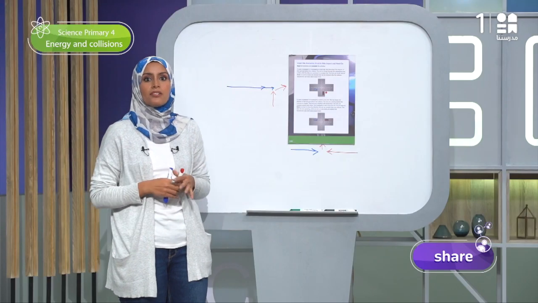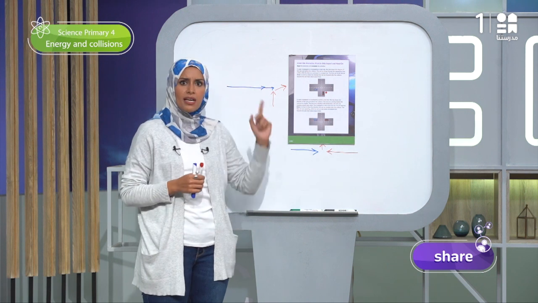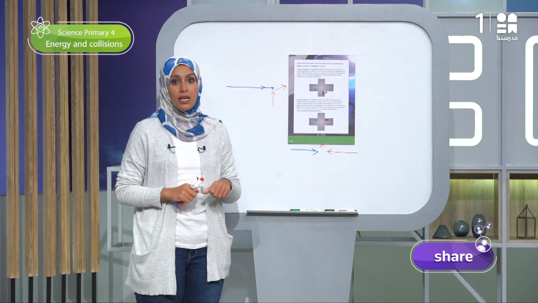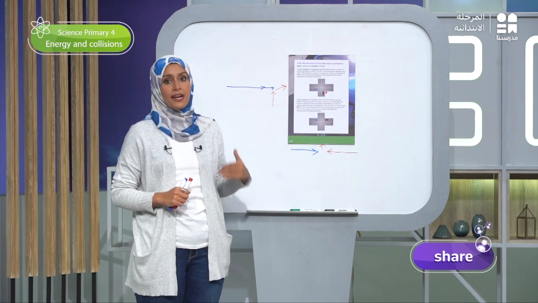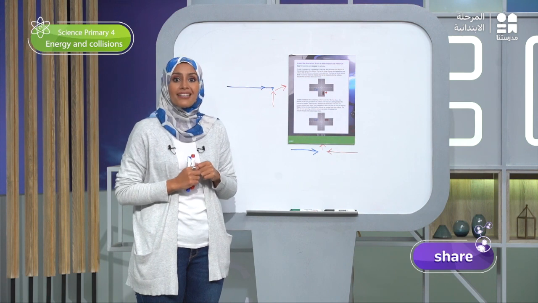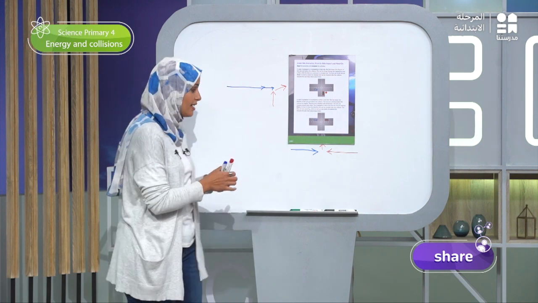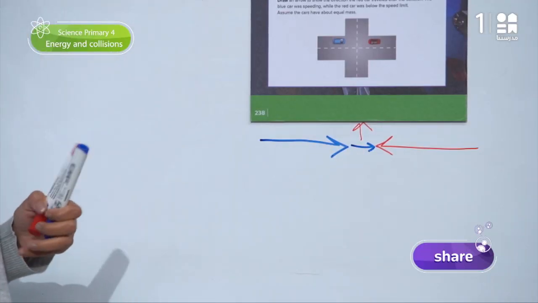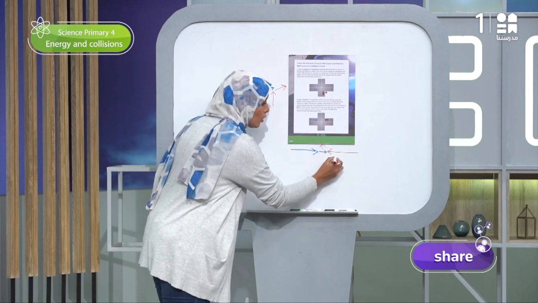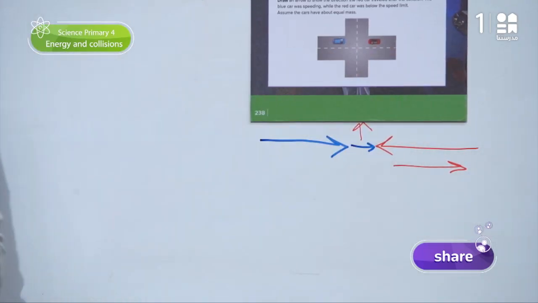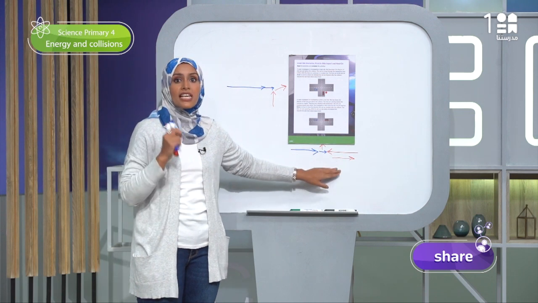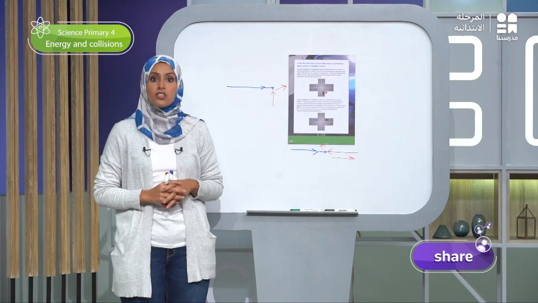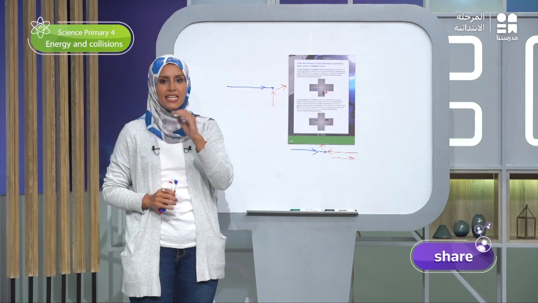What do you expect will happen to the red car after the collision? When the two cars hit each other, what will happen? Where will you draw the arrow? I expect the blue car will transfer its kinetic energy to the red car. So the red car will return and walk in the opposite direction. I expect that when the blue car hits the red car, because its speed is greater, its effect will be greater. So the red car will change its direction in the opposite way. Meaning the arrow is drawn to the right. It means it will go backward. By analyzing these collision scenarios, we will reach the last activity in our lesson.